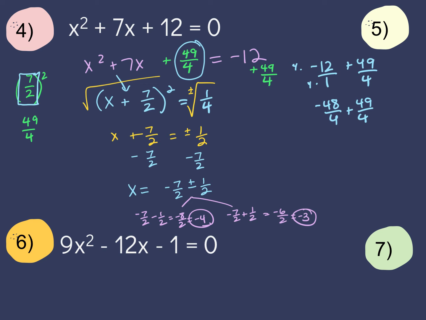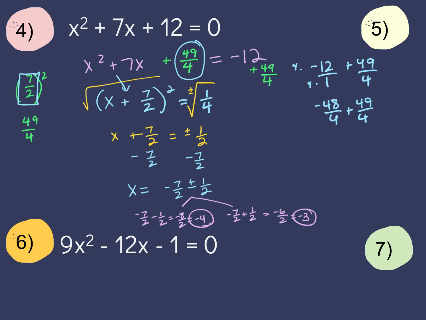Go back to your original questions. Are there factors of 12 that sum to 7? Much easier to factor that, right? Does that make sense? Yeah, if you have the choice. If it's complete the square, it's going to say solve by completing the square, and then you'll have to do it this way. But if it's just quadratic and you could choose, factoring's going to be way easier there.